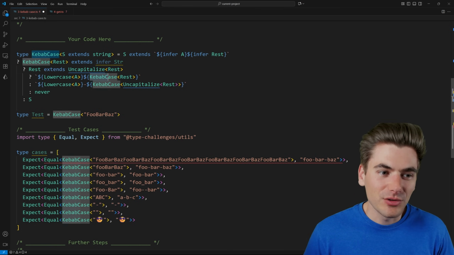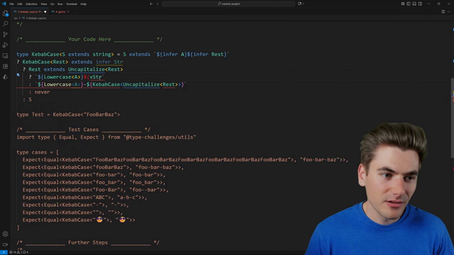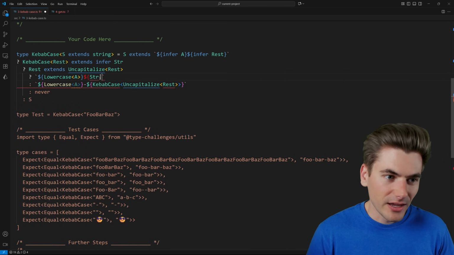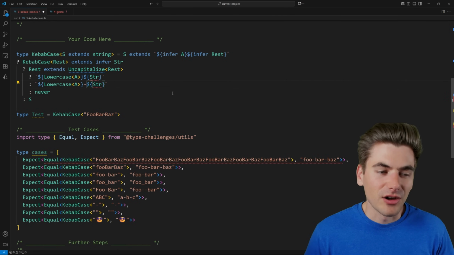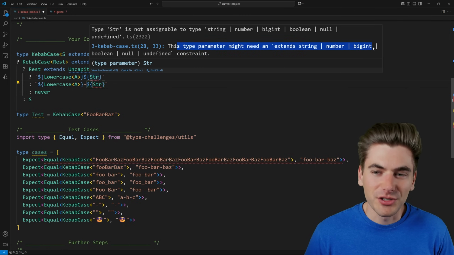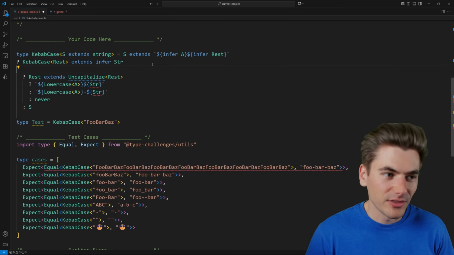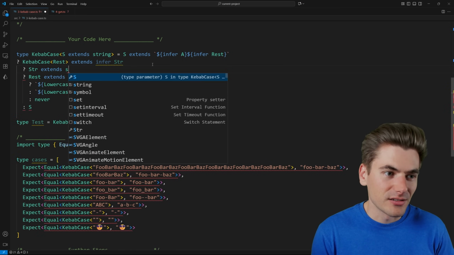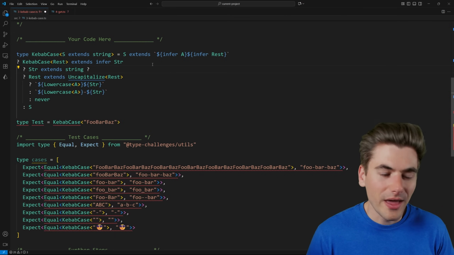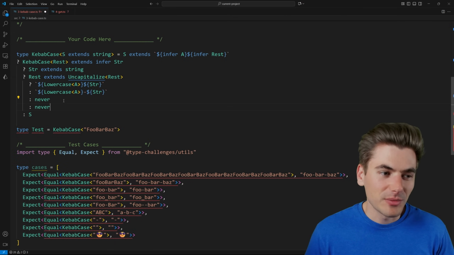So now every time we're using kebab case, we can replace that with str, and we can come in here, make sure I get that correct. And we can replace the exact same thing down here where we have this str. And that should actually solve our particular problems. I am noticing that we're getting a little bit of an error because this could be a string, number, boolean, blah, blah, blah, all these different things. So we of course need to add another check that just says str extends string, which in our case, we know that it should extend a string, but TypeScript's not smart enough to do that.